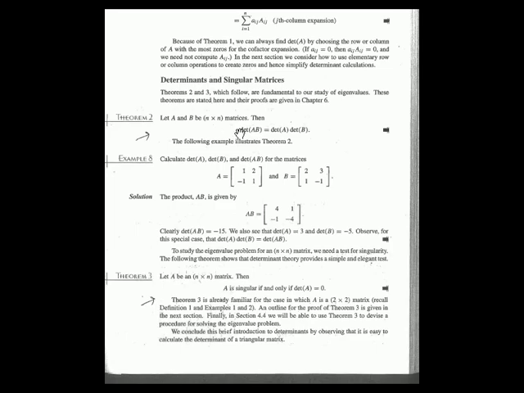So one theorem in section 2 is that the determinant of a product is the product of the determinants. That's not proven here either until a later chapter, but we'll use it in some of the problems. And the main thing about determinants to know is that A is singular if and only if the determinant of A is 0.